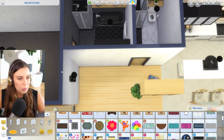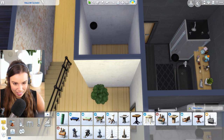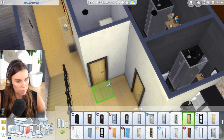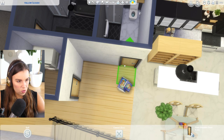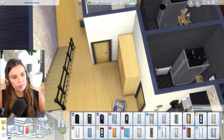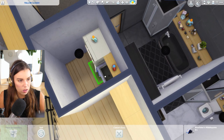Oh, we don't have a laundry — I didn't think of the laundry issue! We could put in a European laundry right here. It's a little bit squishy but we can do it. The laundry items are in the weirdest spot in the build and buy catalog — like in activities or something. I could never find them. Here they are! I think we're just going to make a little laundry room like this, put a little door there — that's all good. If we switch these around, we'd have a really nice shelf area.